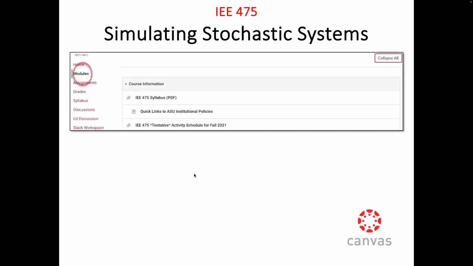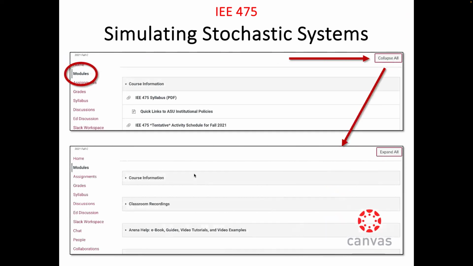What I would recommend when you visit this Canvas page, because there's a lot of information, is to go straight to the modules and hit the collapse all button. There are a lot of modules, and after this week there are things you probably won't need, like the course information section. Other things you'll need only sometimes, like classroom recordings. I'll put the cached recordings on a page already in there, so that's where you can find those.